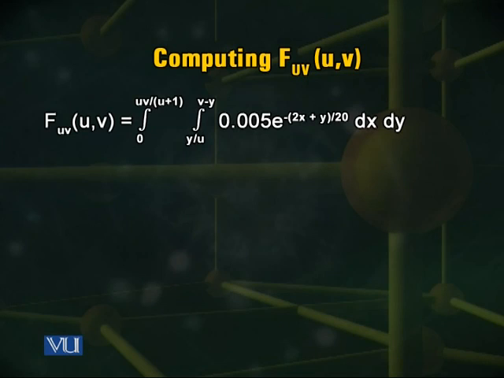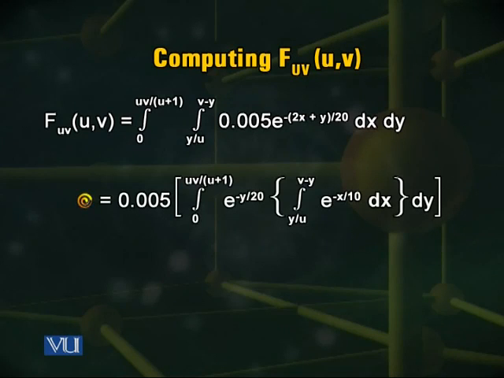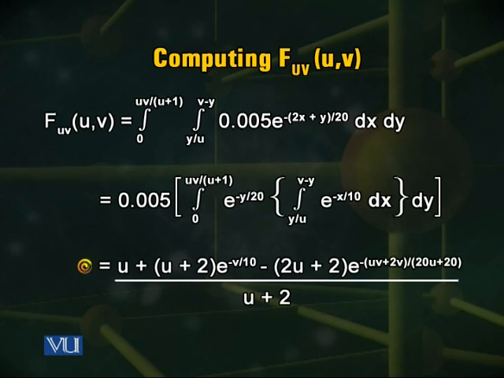If you look at your slide on your screen, you can actually see the integral that is used to find the CDF. This integral is simple because it involves only one triangular area, and if you put in the values of u and v appropriately, you will find that the CDF of u and v, without making any assumptions about the independence of u and v, comes out to be (u plus 2) into e raised to power minus v over 10 minus (2u plus 2) multiplied by a long complicated factor that you can see on your screen, whole divided by (u plus 2).